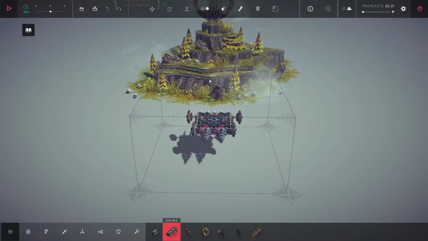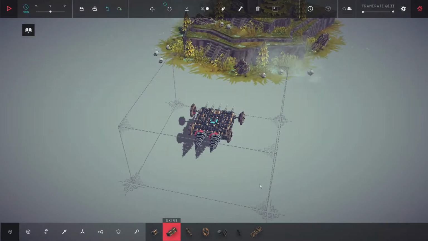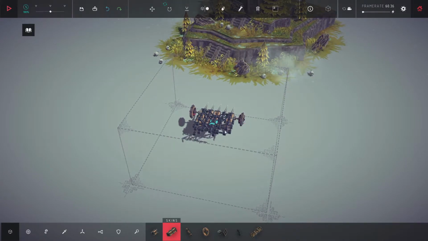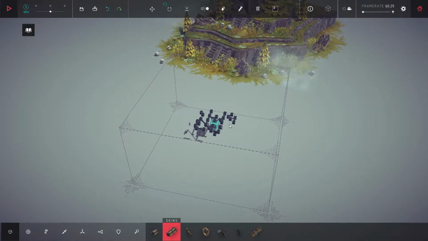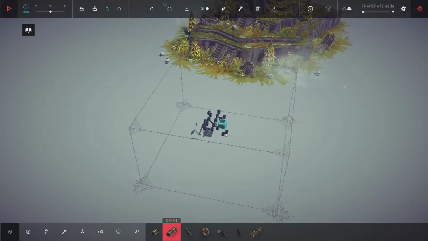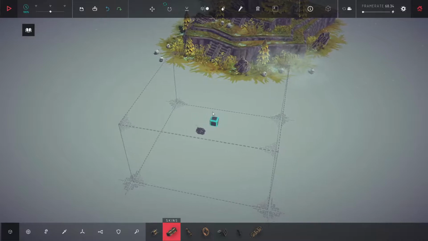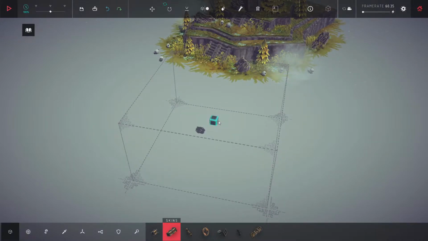Right. We need to make a catapult for this. We need to destroy 80% of this monument. So, let's remove everything, including the braces. Luckily, you can just hold down the X button, and anything you hover over will be deleted, so that's quite nice. Apart from this little block here.